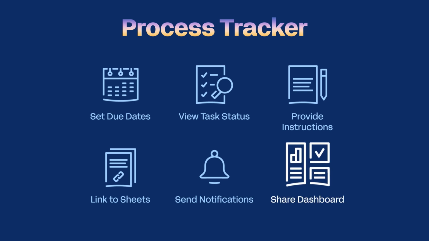You can also link tasks to an interactive dashboard with key metrics and sheets that planners can directly update. Let's explore a process tracker use case. Suppose a sales team is working on their annual budget. They follow a process consisting of 4 tasks that guide them through each phase of planning.